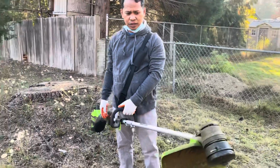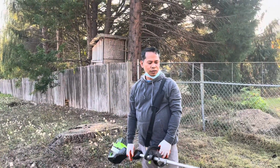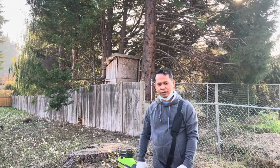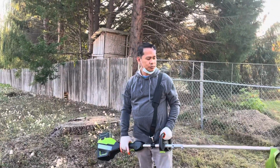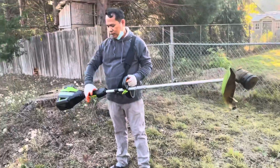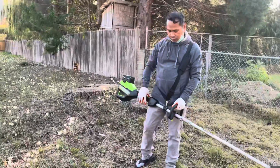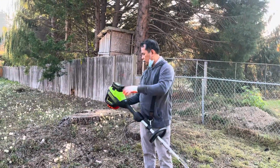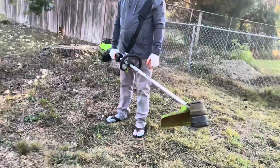The first thing that you're gonna do is to make sure that the battery is fully inserted, nakapasok yan ng maayos, and then we have the nylon line, and then you grab this handle here. You have to grip this green color for it to function, para umandar yung makina niya. So just grip it like that. Oh, this is not properly inserted yet. Okay, yeah, that's it. So then grip it. That's how it works.